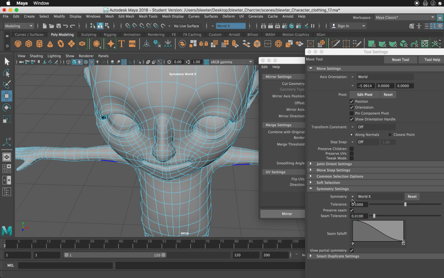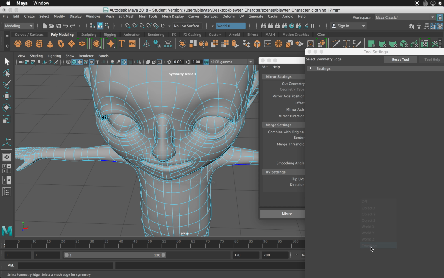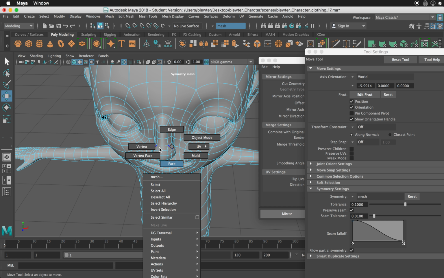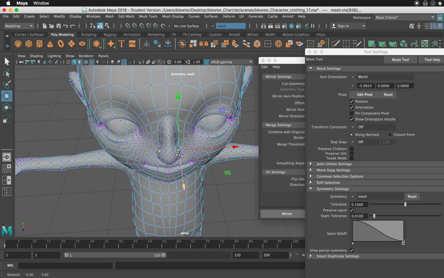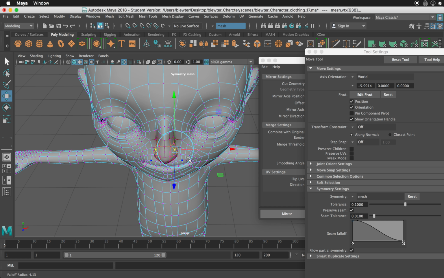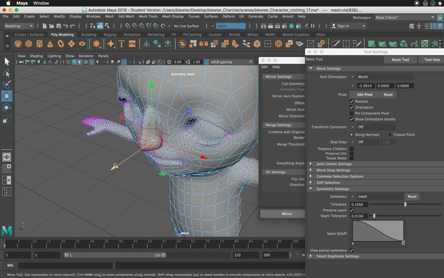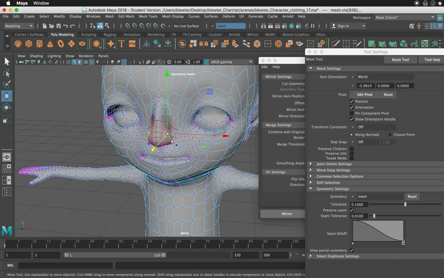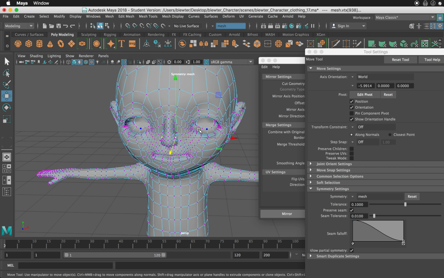And the way you do that is by going to symmetry topology. What this is going to do is ask you to select a mesh edge for symmetry, and you're going to find a center edge and click that. And now it's going to look at the topology and try to make a best guess as to how those things are symmetrical, and does a pretty good job too. So if your character is already kind of pushed out of symmetry, or you want to make him asymmetrical for some reason, then using this topology symmetry option is a good way to make edits to both sides of the body at the same time.